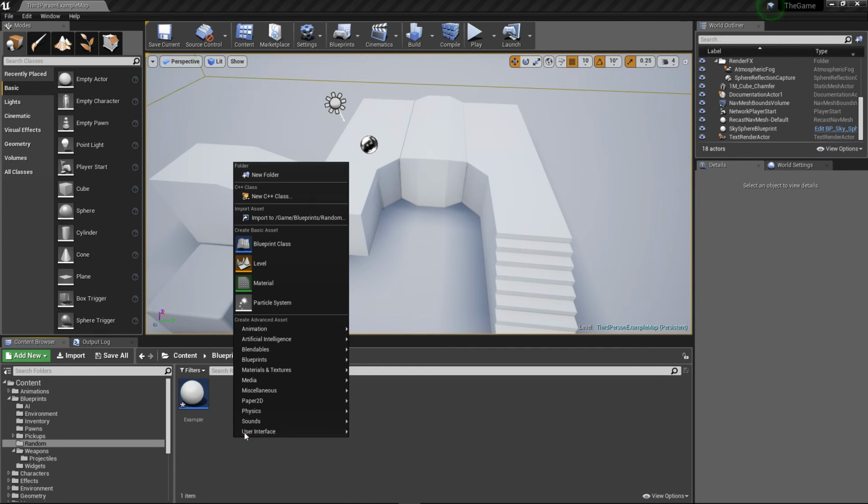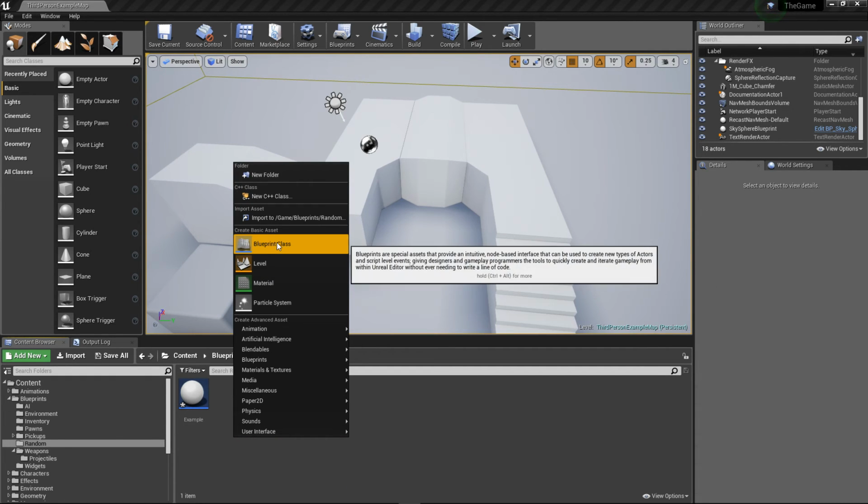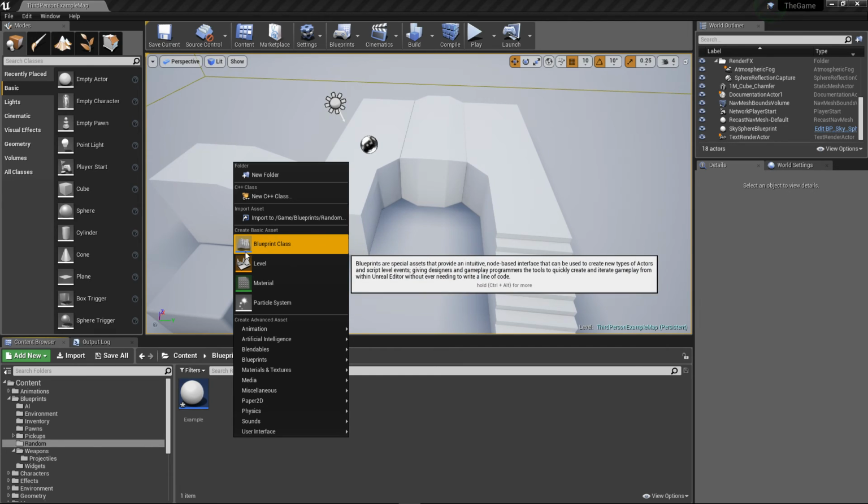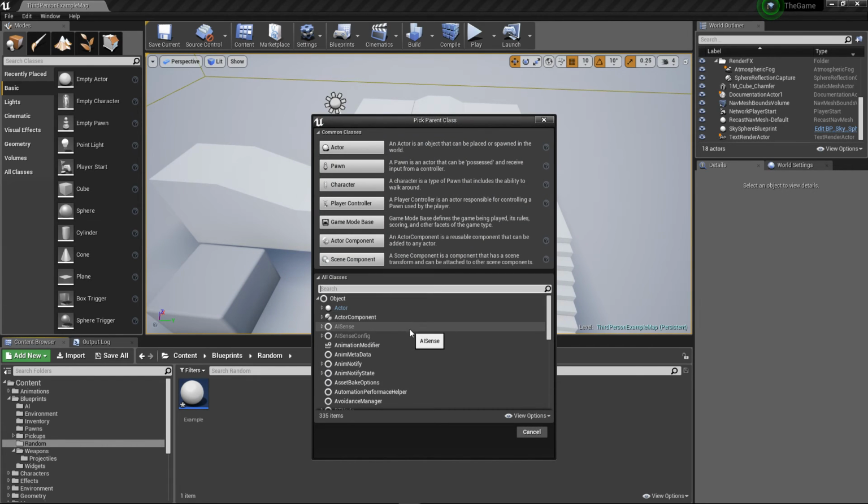A blueprint is anything that you create as a blueprint class. A blueprint class can be an animation, an animation notify, an animation modifier, an actor, anything under an actor.